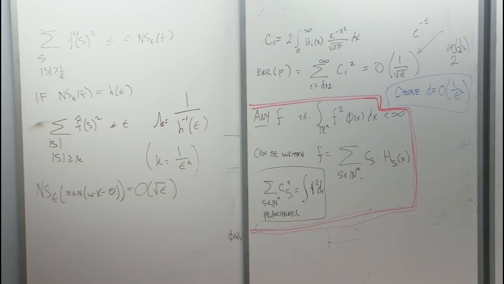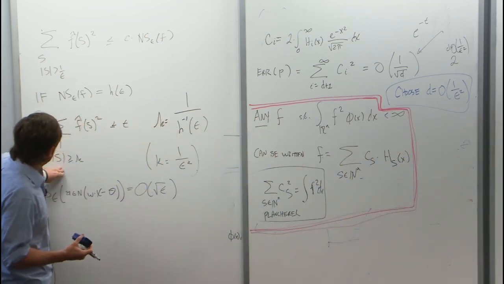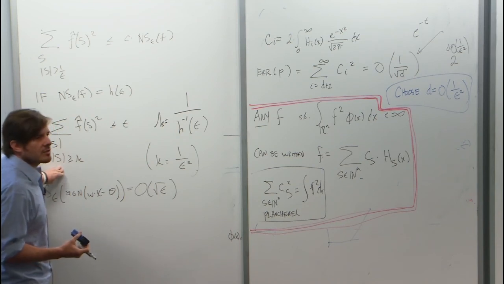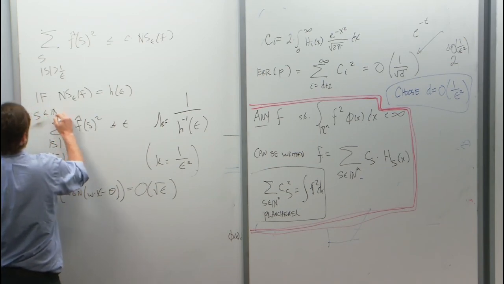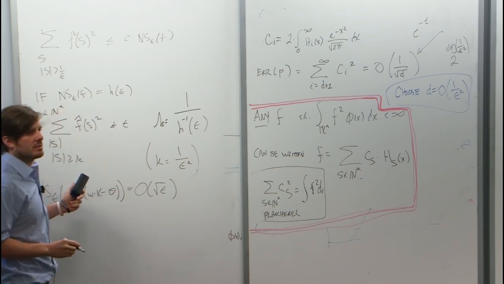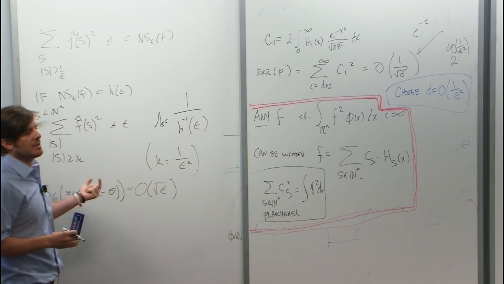So one nice thing is that, does everybody okay with the relationship between noise stability and approximation by a low degree polynomial? In the Gaussian case, instead of the size of S, what do you get? The sum of squares? Instead of the size of S, they're integers now, right? You can still measure the size. It's an index set, so you can still measure the size. S will be an element of a tuple of natural numbers. So it'll just be the sum of the elements in that tuple.